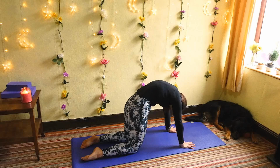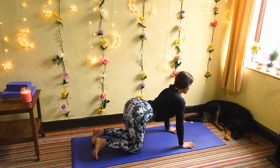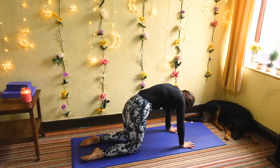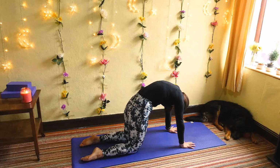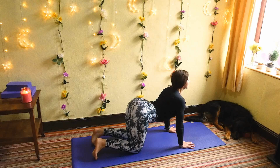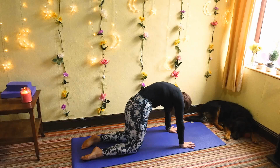You can have your feet however you like for this, but when I lift my chest, lifting up the tailbone, I like to curl my toes under. And then I bring the tops of the feet down as I round out through the spine. Connecting with our breath, we inhale as we lift up the chest. And exhale as we round out through the spine.